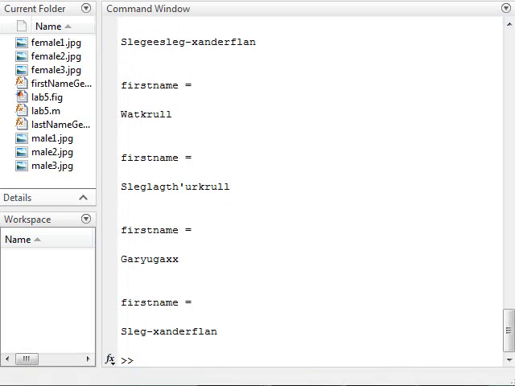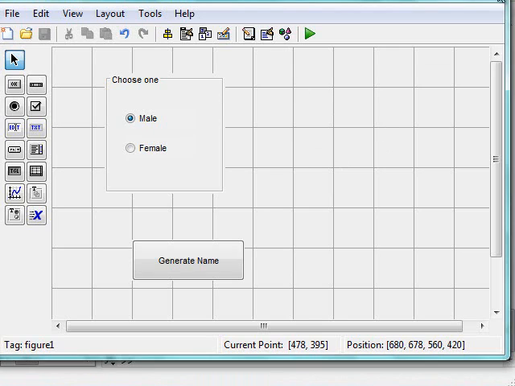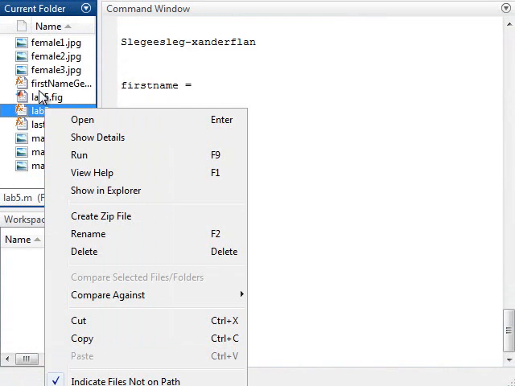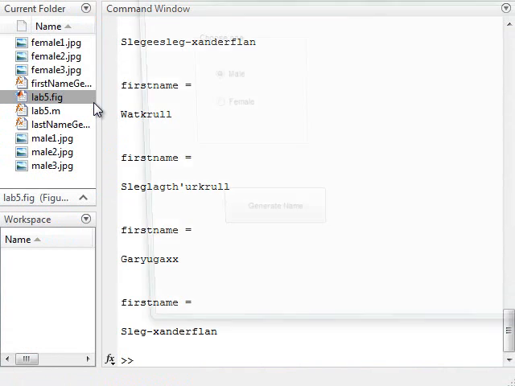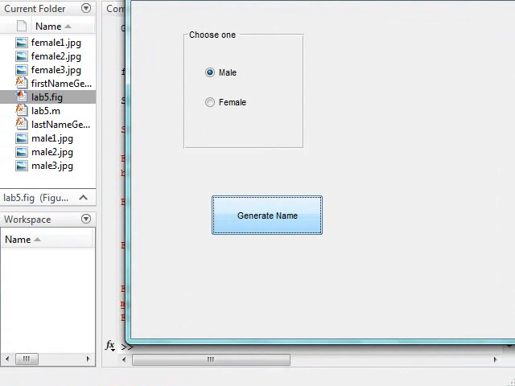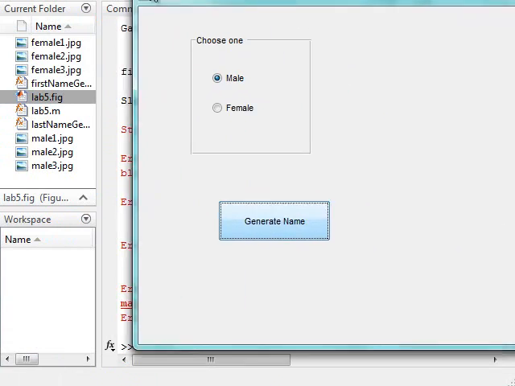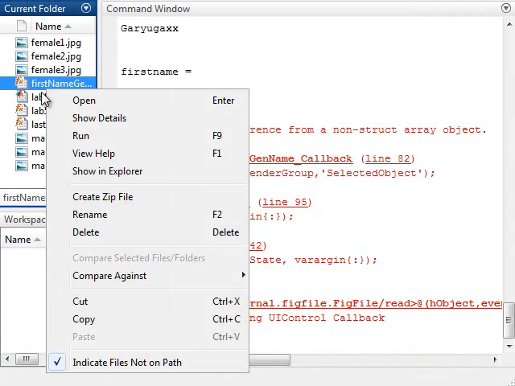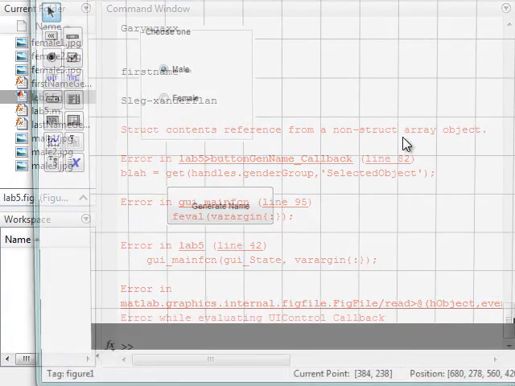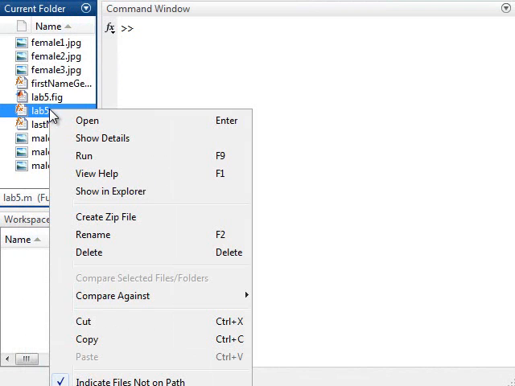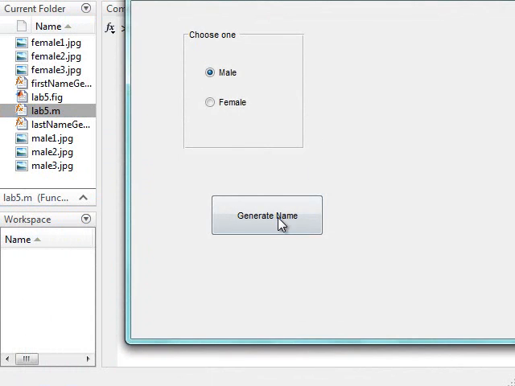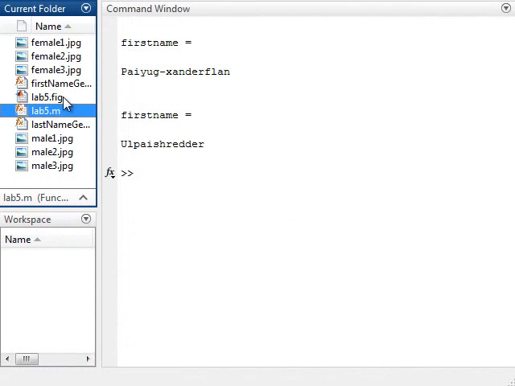Now, if for some reason you accidentally close your figure file, when you open up your figure, it should all be right there. You want to right-click it and say Open in Guide. If you just open it, and in fact, if you try to run it from here, you're going to get all kinds of errors. So you don't want to do that. You have to either open it in Guide and run it from here, and that'll work. Or if you just want to run it but not have to open it, you can run the .m file itself and it'll work. Okay, so just trying to anticipate problems for later. But for the moment, I want to open it in Guide.